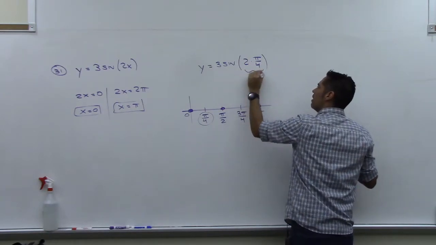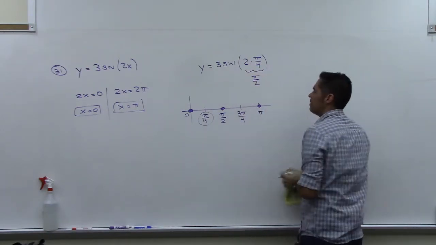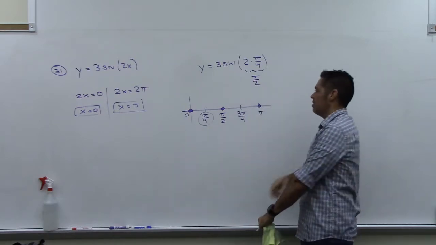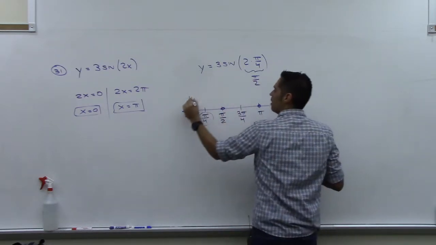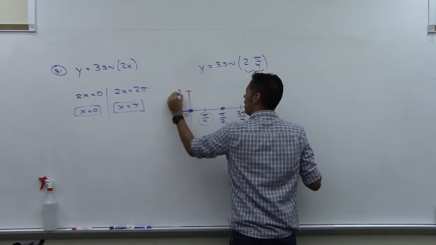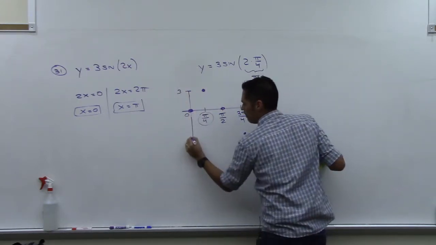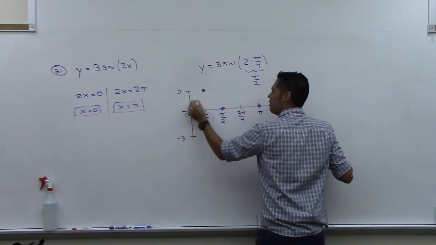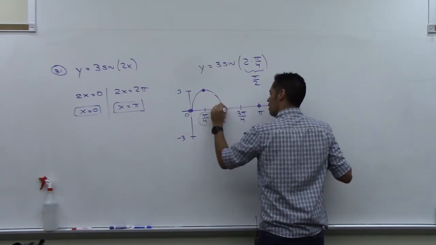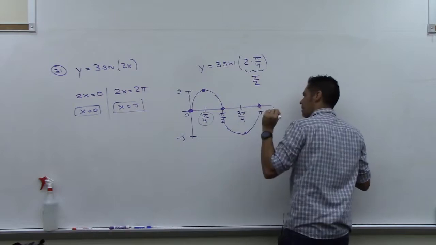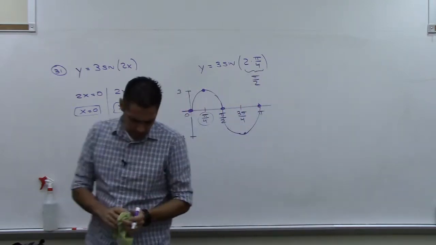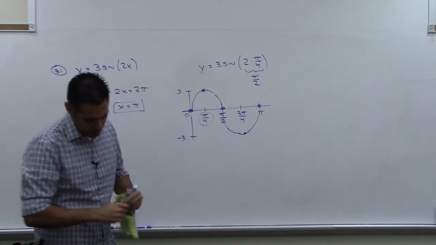So this right here is pi over 2. And sine of pi over 2 is 1 again. So I get 3 times 1, that gives me 3. So up here at 3, I have a dot, and that means over here it has to be down at negative 3. So I go up, curve there, down curve, like that. And that looks like J is the option.